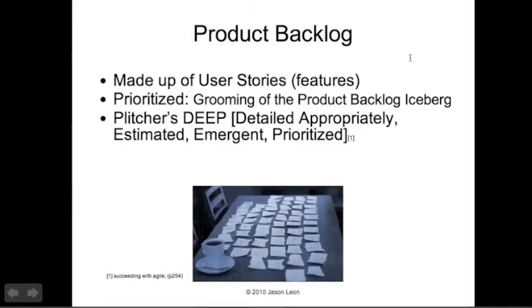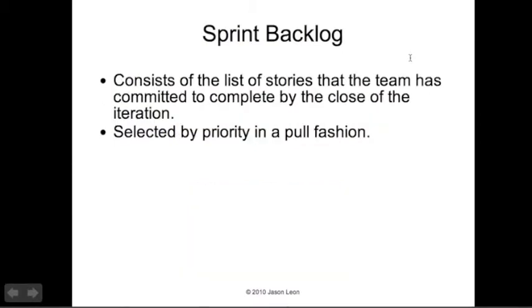And you can learn more about user stories by looking up, what is the name of that book? Succeeding with Agile, or User Stories Applied by Mike Cohn. He writes a lot on the subject. But even if you don't, it's basically just a deliverable. The description of a deliverable is what each product backlog item is. They're prioritized. I said grooming. Grooming is another term for just shuffling what we work on next, and make sure that your product owner is doing that.